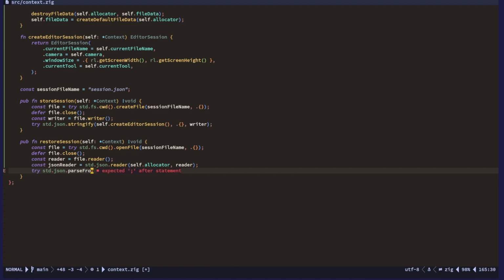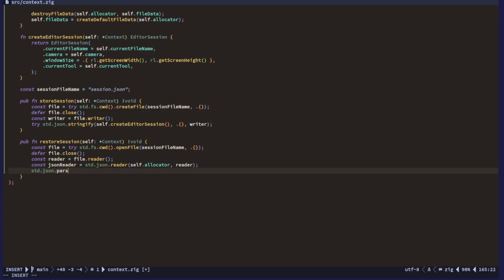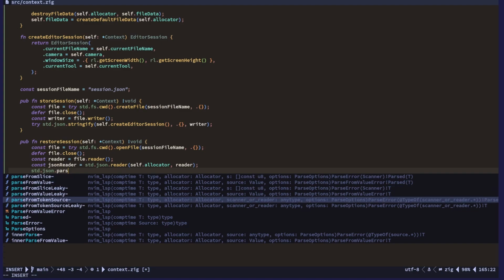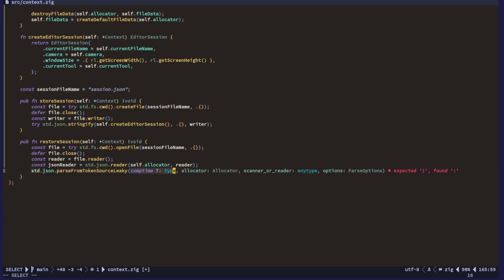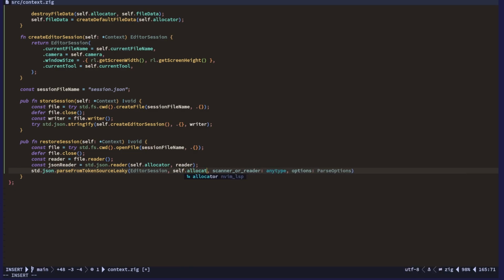from, why am I not getting any? What's happening? Parse from token source leaking, and this type is going to be the editor session. Let's make it, no, I think we'll try this, and then allocator, and then the scanner or reader is going to be the JSON reader, and then no options there.